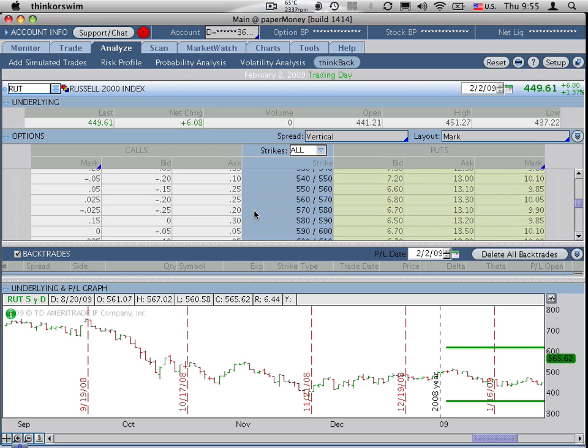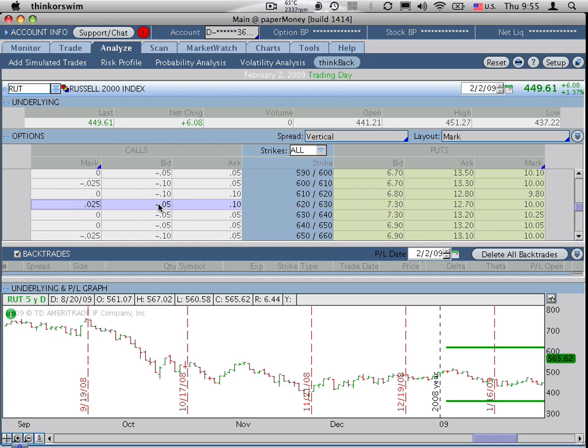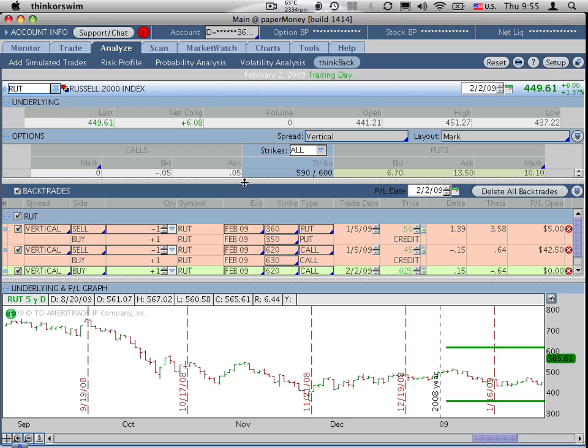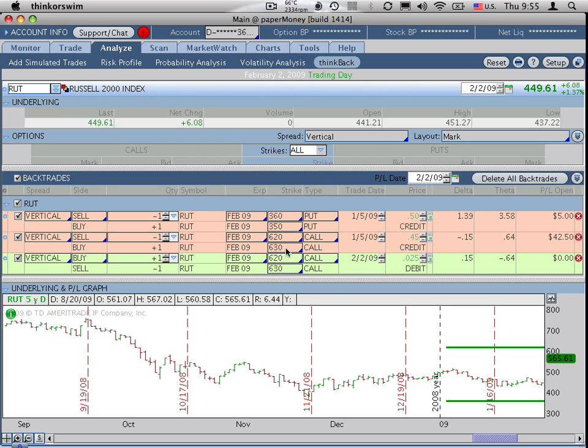But the reason we don't keep it in back trades is because if we wanted to close this one out, we would click on the ask column. If we do this in the trade tab, that creates our closing order. If we do this in Think Back, it adds that trade into our back trades. Now Thinkorswim is going to track the profit and loss on this trade, which is our initial trade, and it's also going to add in and track the profit and loss on the closing trade. So at the end of it, we would have to physically sum up the difference between what we made on this one and made or lost on this one. That's why it gets a little confusing.